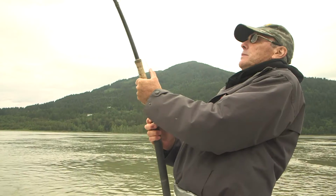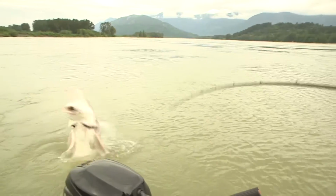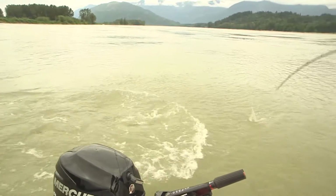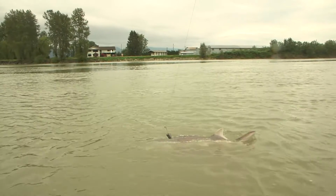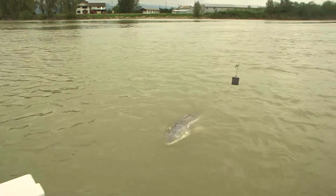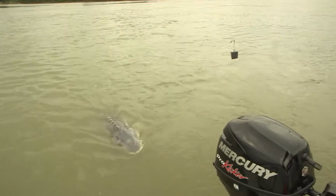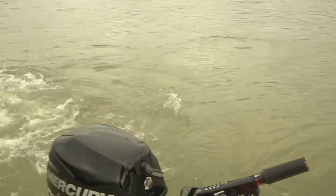Some of the fishing gear that we do use for sturgeon is fairly stout. I've got custom built fiberglass blanks that are 9 feet long. They're tied up specifically for fishing in the boat and for durability. They have a really nice slow action to them, easy on the anglers, and they provide a ton of power in the butt when you really need to handle a larger fish.